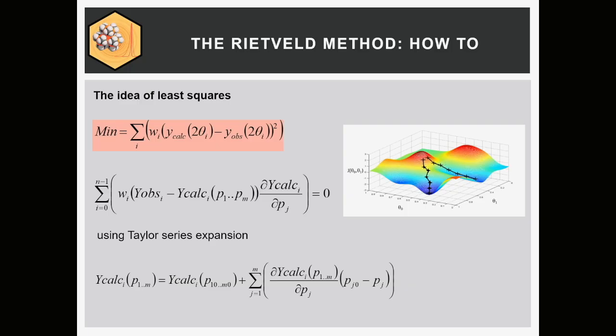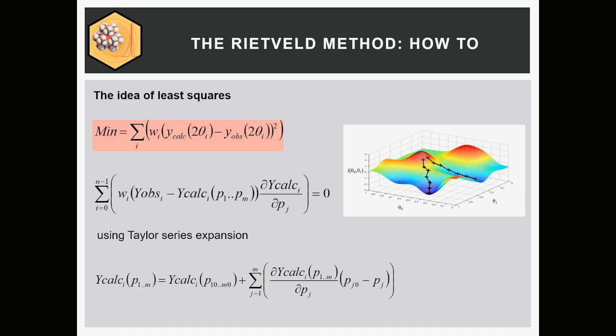What's the idea of least squares? Or what are the limitations? When you see this figure here, that gives you some idea. And usually when I tell students in the first semester, when you do some crystallography or are in contact with Rietveld refinement, I tell them, look, just imagine the following. Just imagine you have only 2 parameters.